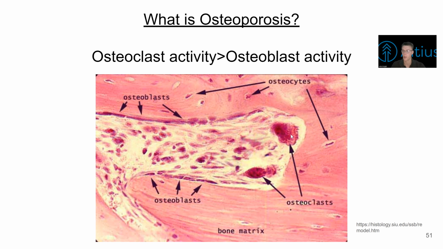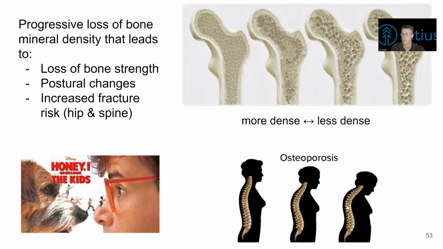Let's go back to this slide though. The two locations where we most often see a fracture related to osteoporosis are the femoral neck, right here in the side of your hip, and the thoracic spine, right there in your mid back. If I take a fall and land on my side, this is the spot that often gets hurt or fractured. So we see a lot of femoral neck fractures.